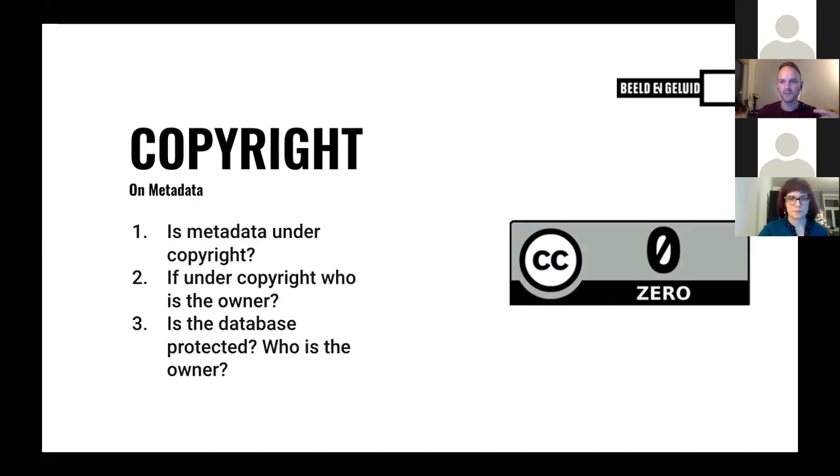What we've done at Sound and Vision to become part of this infrastructure is, within what we call the Open Data Lab, work towards fully participating in this international ecosystem of open data. We do this in collaboration with users — the network for World War II documentation and other partners. The first thing we set out to do was look at our metadata and figure out how we can publish it as open data, because that allows third parties to use it without any restrictions. We asked ourselves: is our metadata under copyright, and if so, who is the copyright owner? And also: is there any database protection on our database? We quickly found that a lot of information isn't copyright protected because it's just factual information, but descriptive fields that are more narrative-driven — summaries — can be considered protected by copyright. So for the time being, we selected a data set that did not contain these descriptions, making it worth applying a CC Zero license.